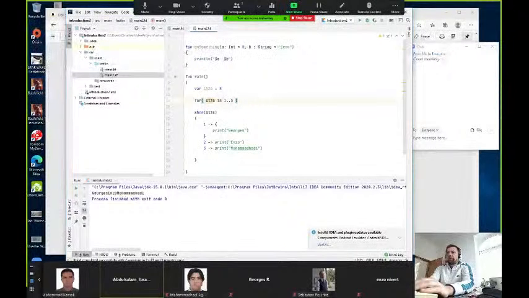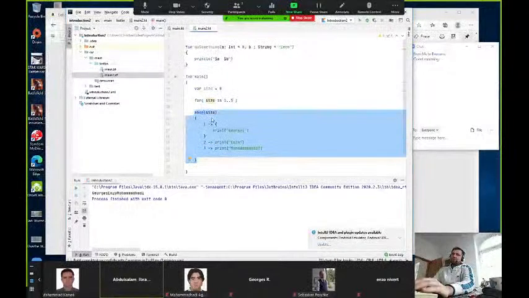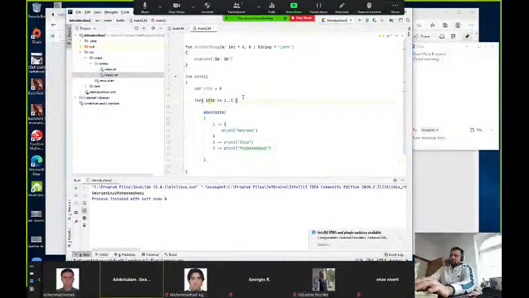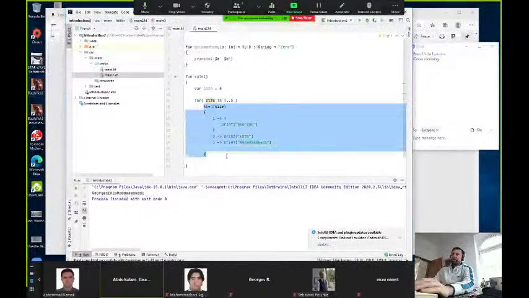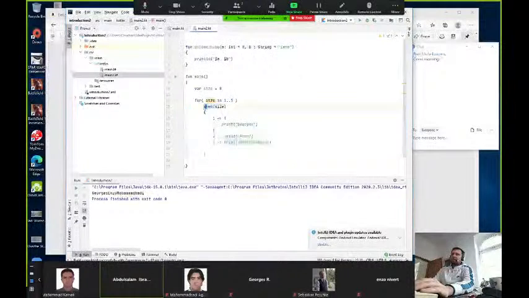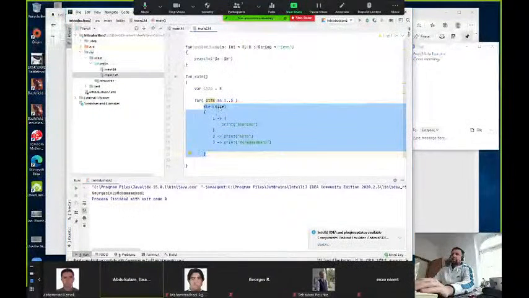So in this case, you just call the next thing that you want to do within the for loop without the curly braces. That's right. Yeah, that's right. So this when statement is the only statement which is in this loop, and the loop header then iterates and repeats this when statement.